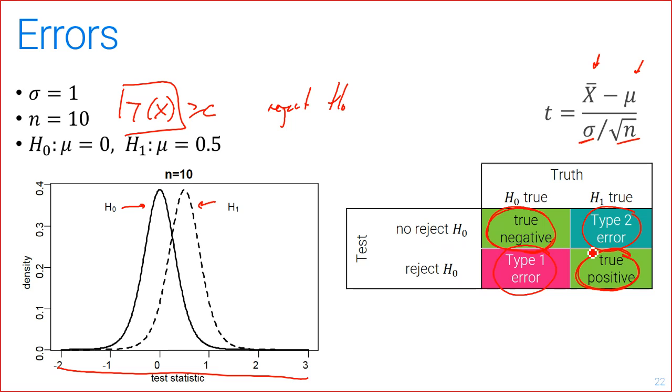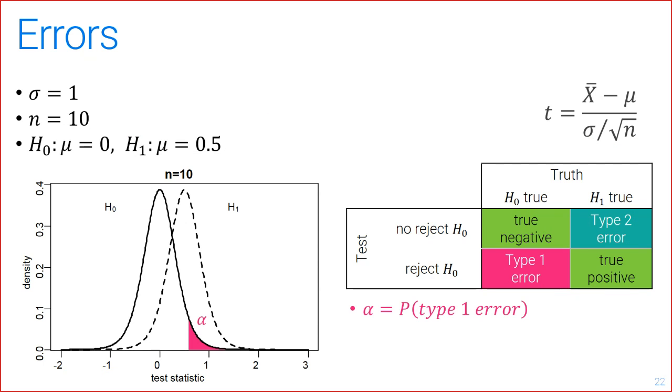So if we want to visualize it, the type 1 error would be this portion here in the distribution. And if you see, it's part of the null hypothesis, because in a type 1 error, the null hypothesis is correct. This is the true model, but our data is so extreme that it fell under this region here. And this probability is alpha. So what is the probability that our data is so unluckily extreme that under the null model it is going to look too extreme to accept the null hypothesis? So this is alpha, if we visualize it there.